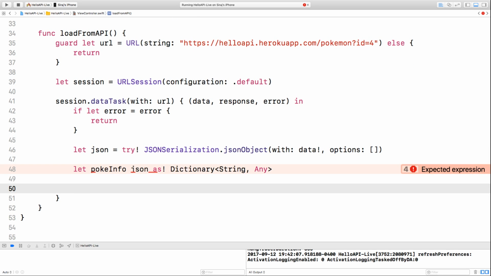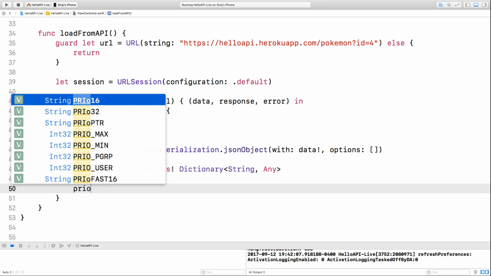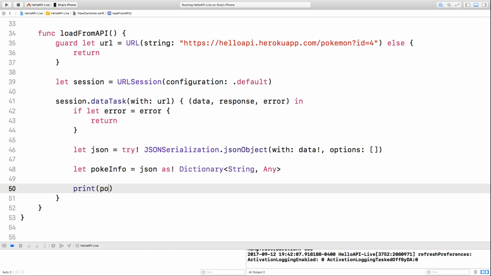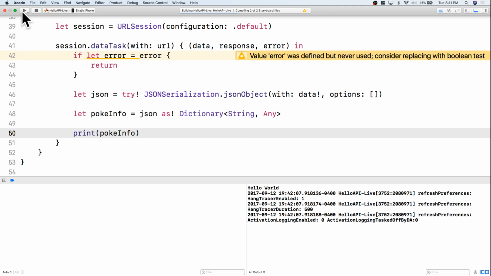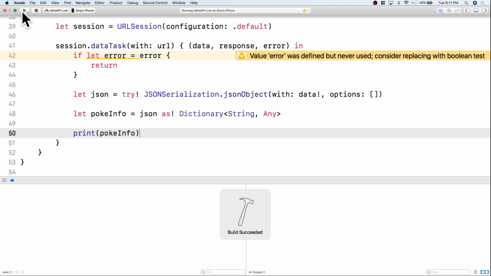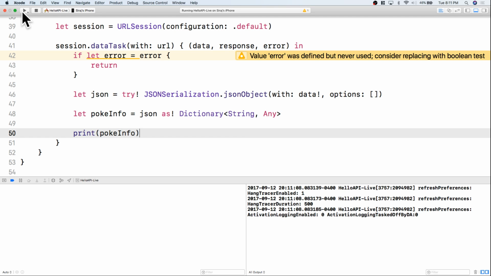So now, before we actually continue, oh, what did I break? Oh yeah, I forgot the equal sign. My bad, people. All right, so let's go ahead and print it out and make sure that our app is running correctly, and actually get the server started. All right, let's go ahead and run this. So if our code works as expected, we should get it to print out information right in that console.